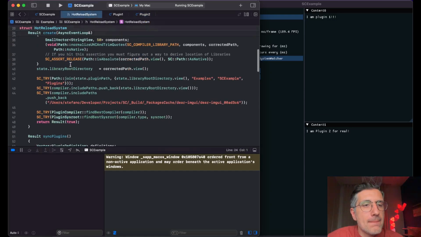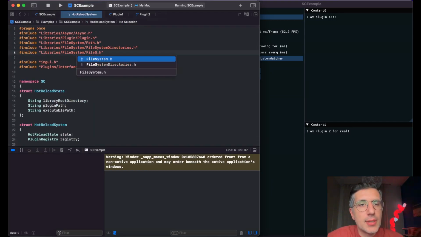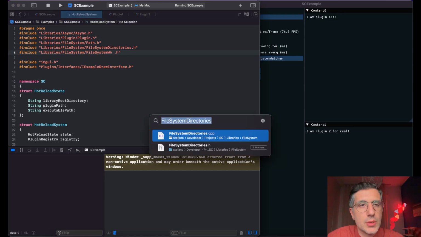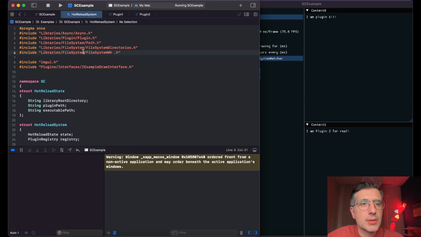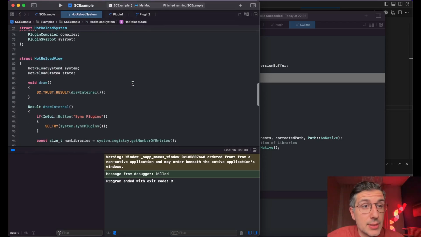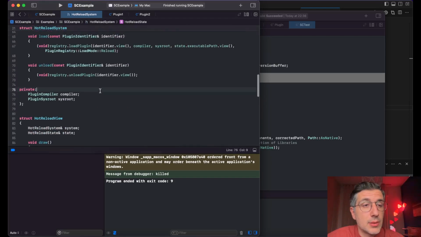So yeah, let's say file system watcher. What is file system watcher? It's its own library. How can I create the file system watcher?